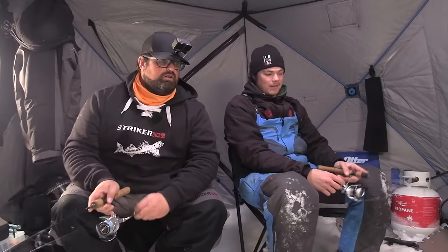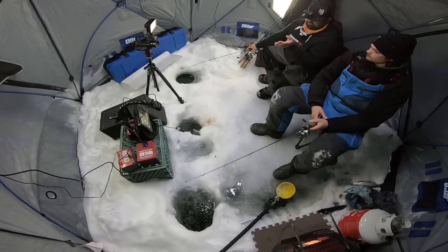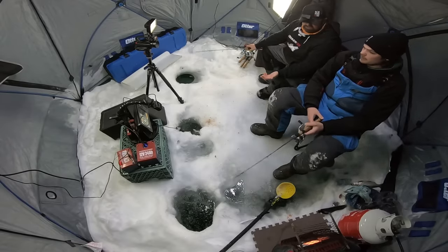And then the best people to keep you informed on the slush conditions are the guides, because we're out there every single day. We know the conditions of the lake, we know where the hazardous areas are, so we can try to avoid those best we can. Not saying it always happens, because you do run into slush. So a typical day, they have breakfast at like 7 o'clock, and you try to leave around 8-ish.